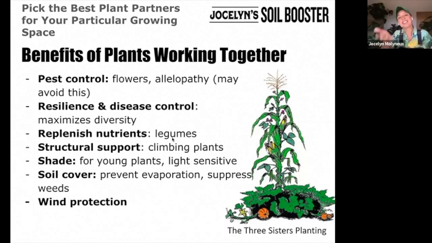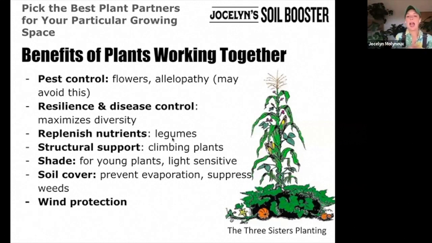Of course, the beans. So the beans are the legumes, and they're the ones that are providing all the nitrogen, because corn is a heavy feeder. So there are certain types of plants, corn, tomato, cannabis, squash, that are considered heavy feeders, which means that they need a lot of nitrogen in their particular growing medium. And one way to do this naturally without the use of chemical fertilizers is to ensure that nearby, close by, there are types of the legume family.